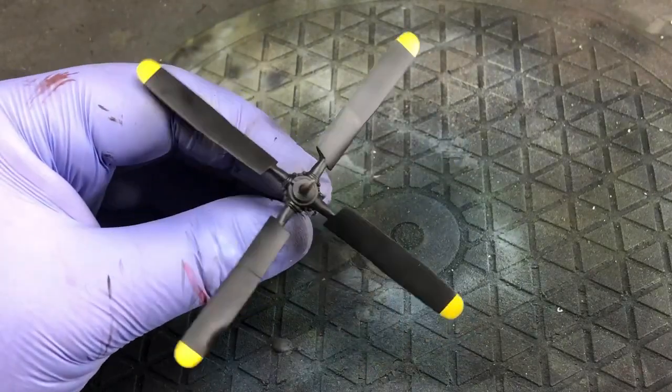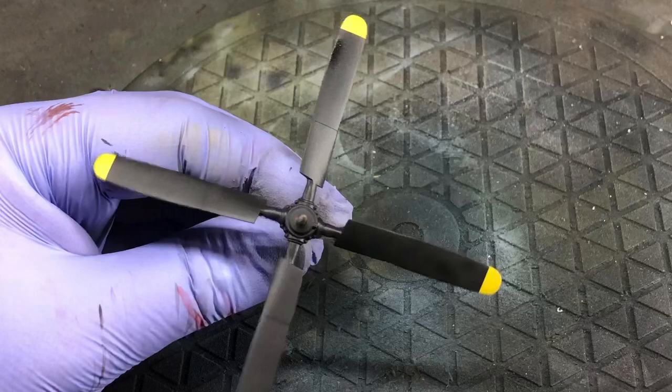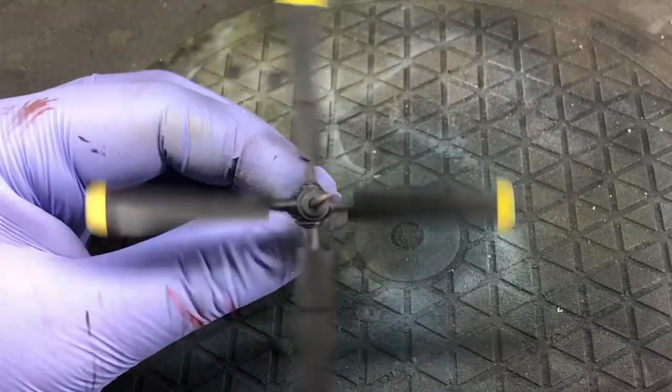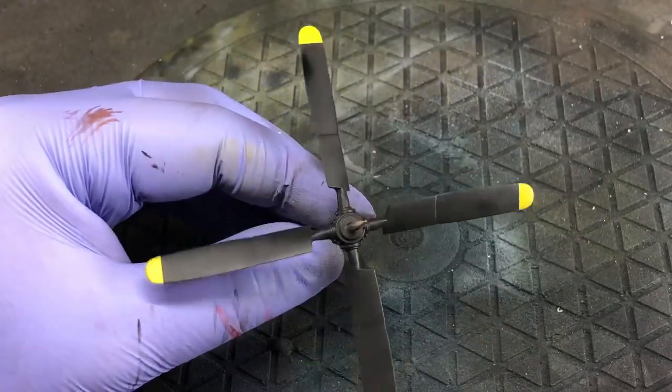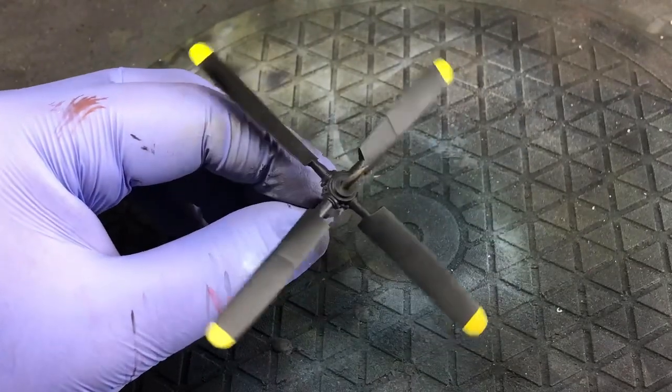And once we've done that, we'll move on to a little bit of weathering, I think. Oh no, we won't, we'll put the decals on first, then we'll do the weathering. Always remember to do that. I do forget that, I get excited with doing my weathering and miss my decals. So we'll put the decals on next, and then we will do some weathering.